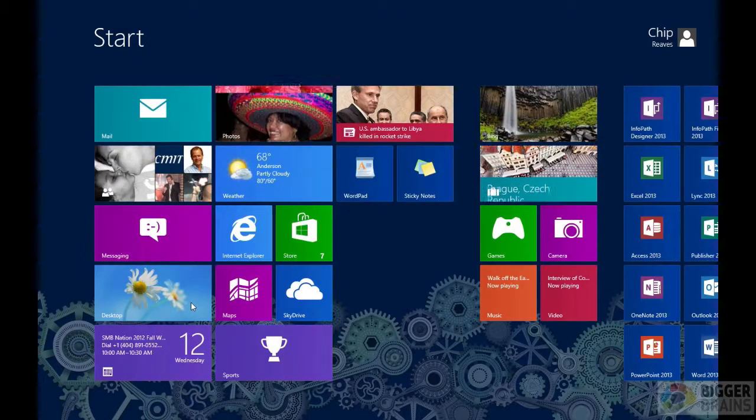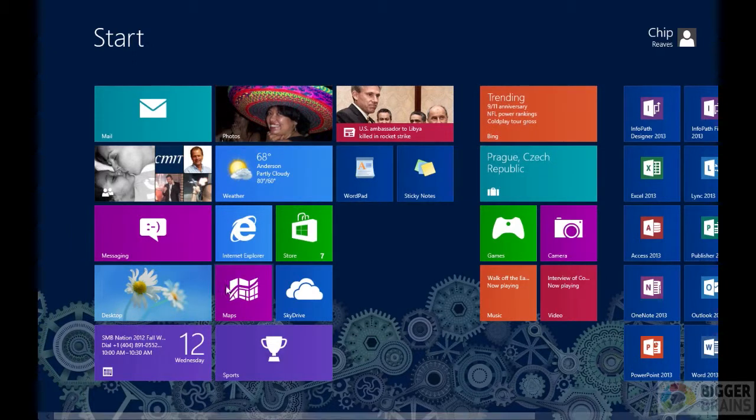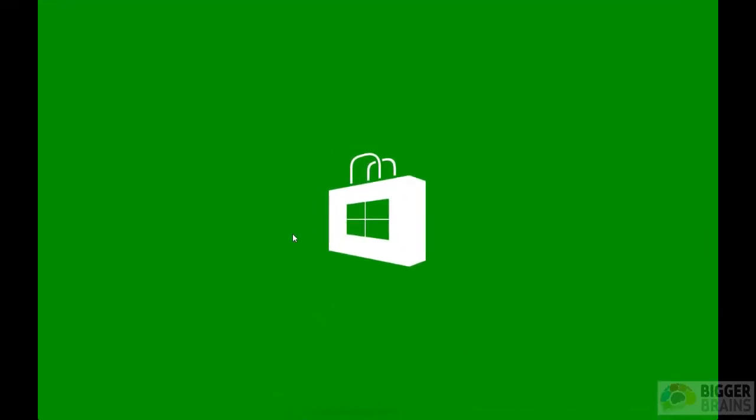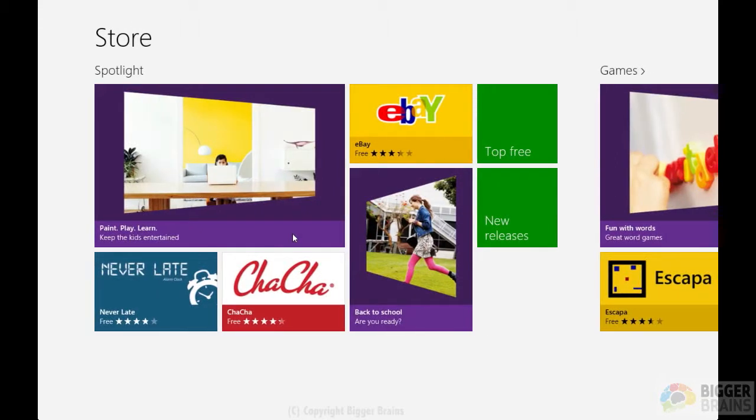The Windows 8 style apps you buy from the Microsoft Store. Like when I buy an app for my phone. Exactly. It's just like buying from the Apple App Store or the Google Play Store or the Amazon App Store. It's the same sort of thing. I see. In the store you'll see a lot of different apps. All of these are the Windows 8 style apps.